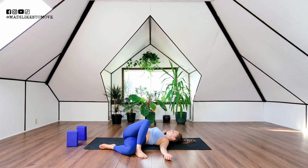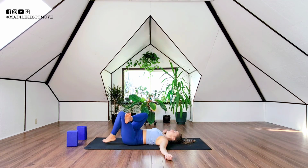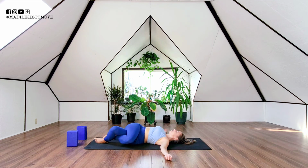And gently bringing your body back to center. Taking whatever option for a spinal twist you took on the other side. So either sliding the right leg to the left or stacking knees and ankles side by side. Press into your bottom foot. Shift your hips over to the right and drop your knees over to the left. And you can stay as you are, or turn your head to look over your left shoulder.